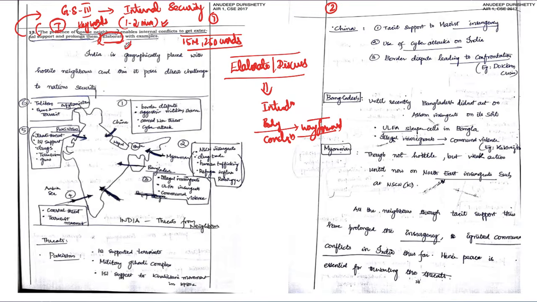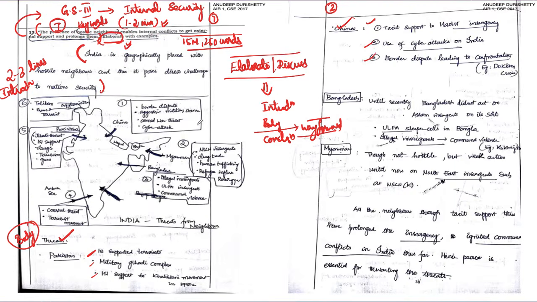Okay friends, let's now look at the structure of the answer which this topper has written here. It's very clearly visible. If you look at the structure of the answer, he has written a very crisp introduction to the point, and I would say that is one of the best and ideal ways to write an introduction. Followed by that, he has written the body of the answer as usual in a subheading approach as well as a point-wise approach. For some of the points, he has given numbers. For others, he has used a variety of symbols.